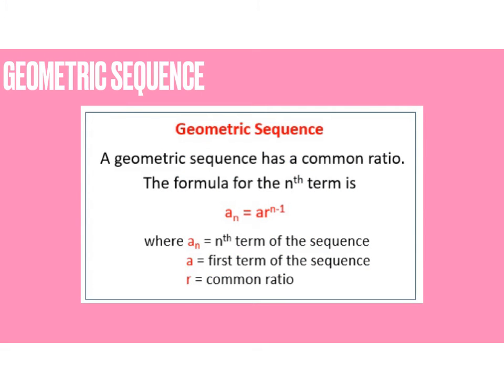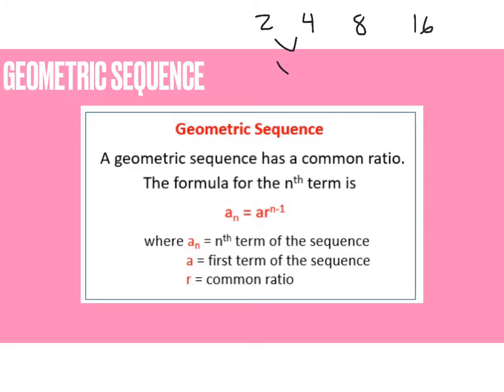All right, next we have geometric sequences. So in the first one we learned, an arithmetic sequence, that's when we keep adding the same number and we have the common difference between numbers. In a geometric sequence, we have a common ratio. So this would be like we multiply numbers. So if we had our first term, let's say, was 2, and our second term was 4, and our third term was 8, and our next term was 16.